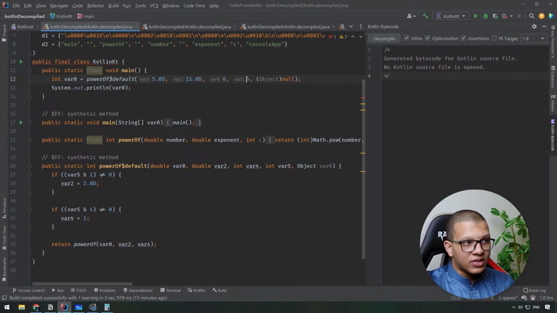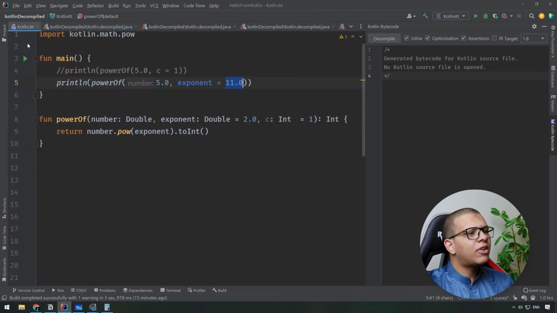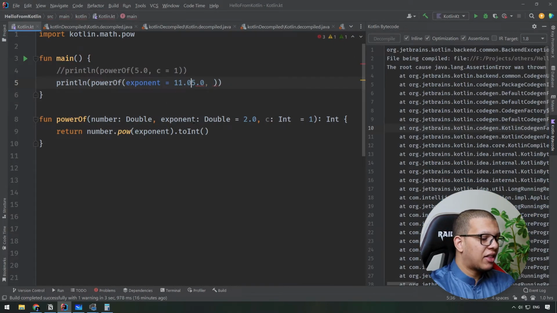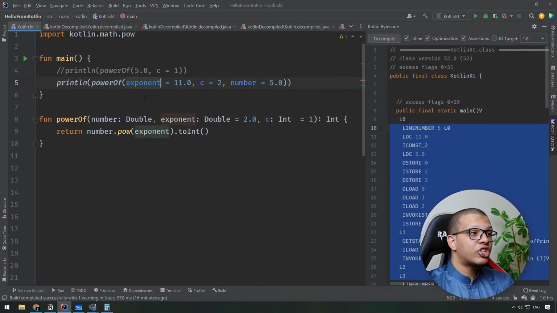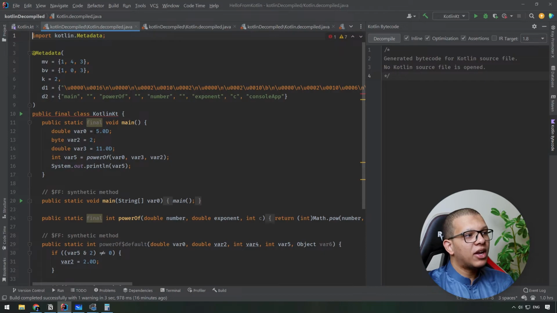Now, the choice of this variable 5 is dependent on the compiler. The compiler will calculate the appropriate binary number in which all these conditions will get selected based on whether we are passing the correct parameter or whether we are passing the default parameter or not. Even if you switch the numbers here, let's say I put exponent here and I will put the C, for example, it will be 2, and I will put then the number. We are just switching the parameter orders, right? This wouldn't affect the function. It will simply put the numbers here and then pass them in the correct order.